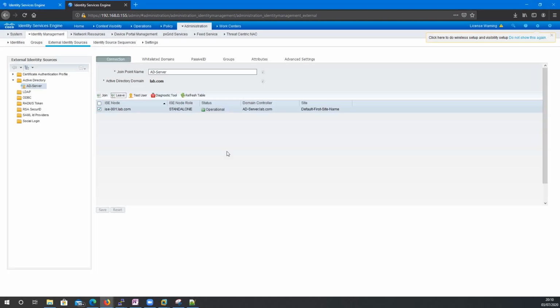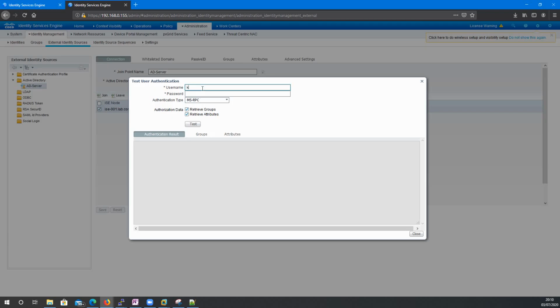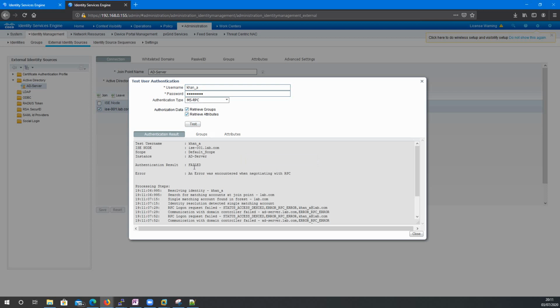Before I leave, I just want to do one test. If we look at the test user, this test will fail. Here you can see this test is failing.